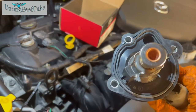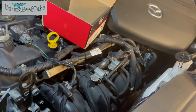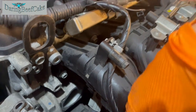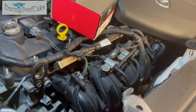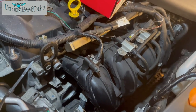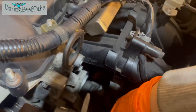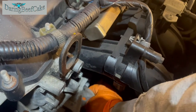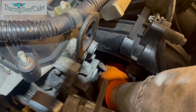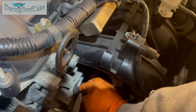Let's get rid of that box. So the rubber gasket there is going to be sitting and creating a seal around the surface of that. So just clean around there. You may find it's not really that bad. Just a quick sand down around it should be fine, and then clean it with some paper. I kind of already done it, but basically we're just going around it a little bit, making sure there's no dirt or anything that can cause a leak.